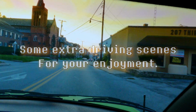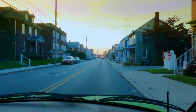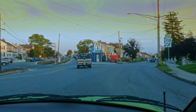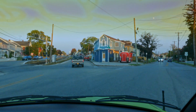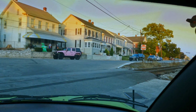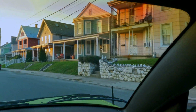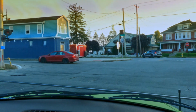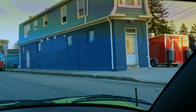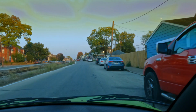Now we're on 3rd Street. I'm making it all the way across High Street. I didn't have to hit another stop sign. But there were 2 other stop signs right there. These tracks kind of terminate after one of the businesses back here. But if you look on a map, you can actually follow them all the way to the next town, which is Littlestown.